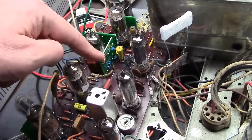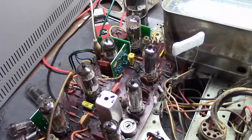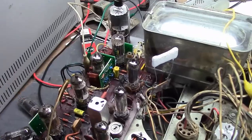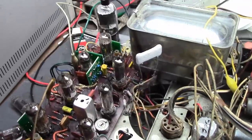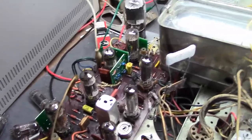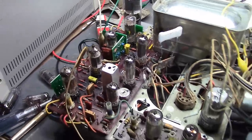Now, what board is this? This is the vertical integrator. Briefly, the video signal consists of video information and also synchronization pulses for horizontal and vertical — the vertical being a big wide pulse that happens when the electron beam gets to the bottom of the screen. But it also contains horizontal pulses, so within that big vertical pulse there are serrations. This board takes those out and turns it into just one big clean pulse — that's what the integrating does. You need those two resistors to make that happen. Without them, the vertical sync pulse looks like a mess.